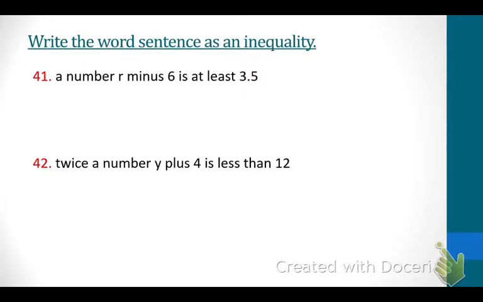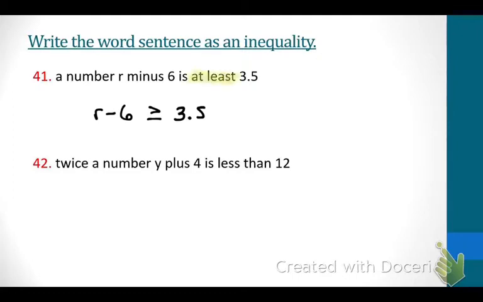Noah, it says a number r minus 6 is at least 3.5. What'd you put? I put r minus 6 is at least, which is like pointing to the 3.5. And then what symbol is it if I'm saying at least? Greater than or less than? For which side? For the 3.5? You tell me. What symbol did you write? Greater than or equal to? Okay, greater than or equal to 3.5.